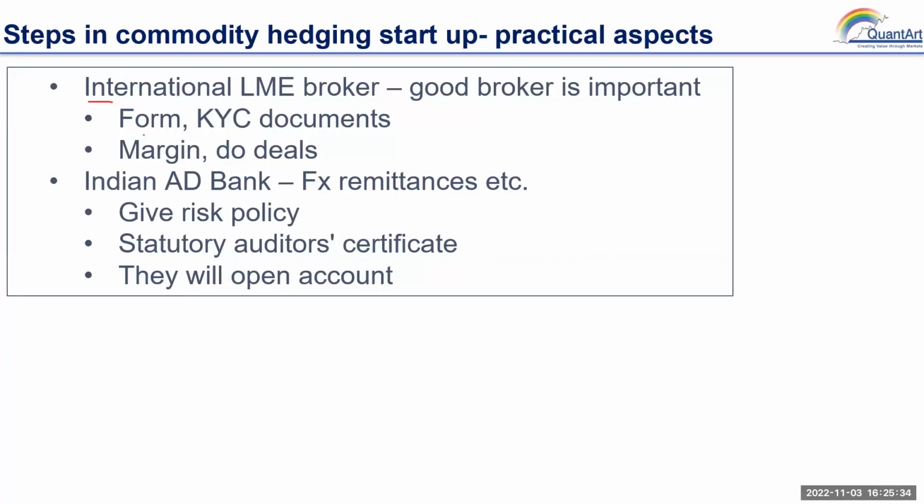To set that up, you require a form to fill up and KYC documents. These are the two things that need to be considered, and you will also need a risk management policy, which you need to give to the Indian AD Bank. Also a statutory auditor certificate, and you need to understand how the margining system will work, provide the margin, and then do these. I'll come to these steps in detail.